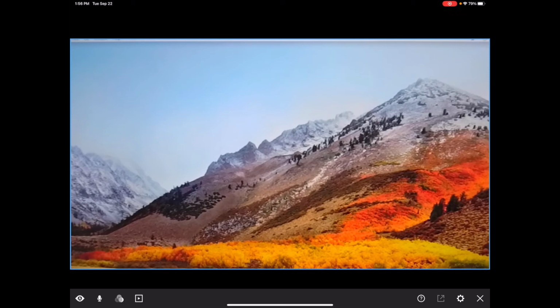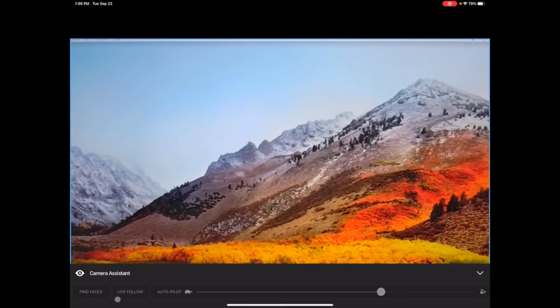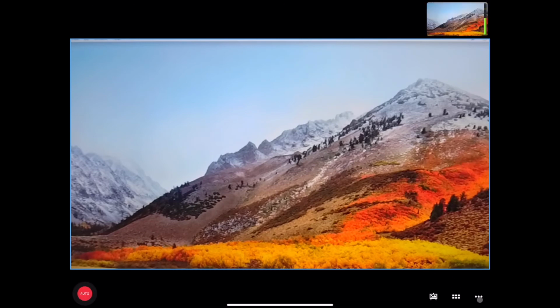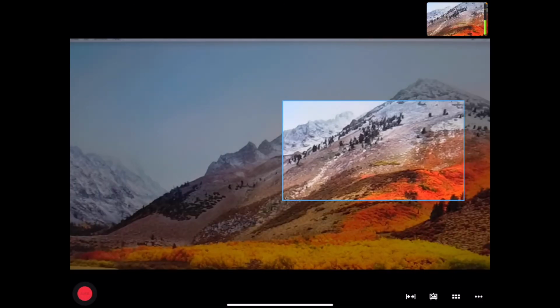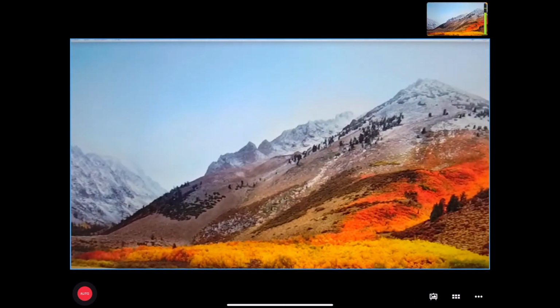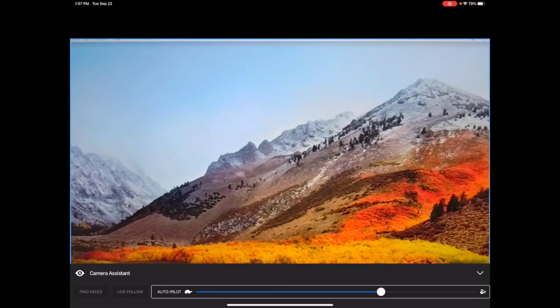Now, we talked a little bit about the adjustment settings. This icon, when you're not live, shows up and it's just your library. You can go back and look at your previous videos. The icon on the far left is the Autopilot Live Follow and Find Faces. It's your camera assistant choices. Now, Autopilot is one of those that sometimes for some reason gets checked by default, and so you may be in a stream and you're zooming into a certain part of the event, and for some reason it goes back to full screen and you don't know why. If that's the case, then you need to know that your Autopilot setting has been clicked on.